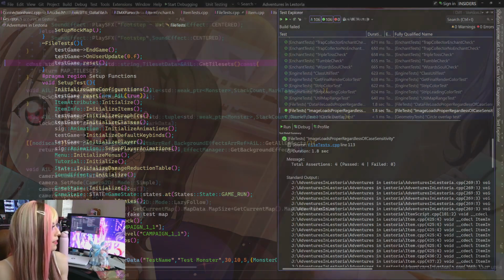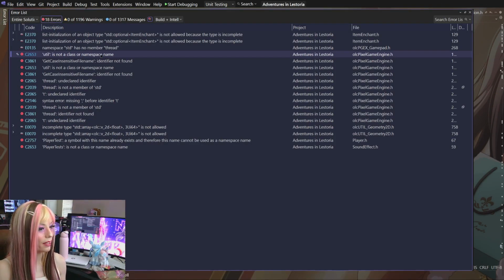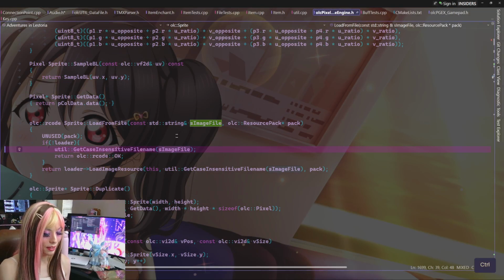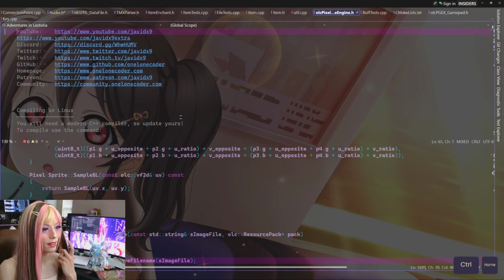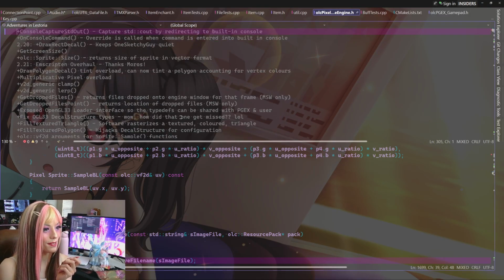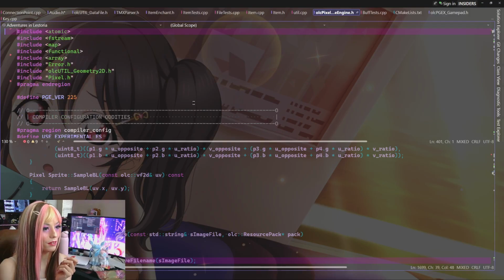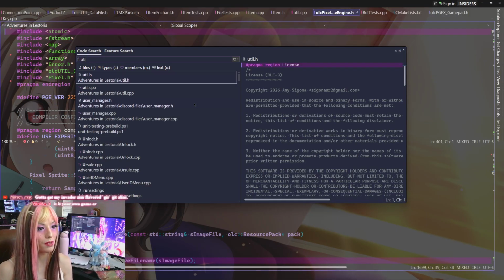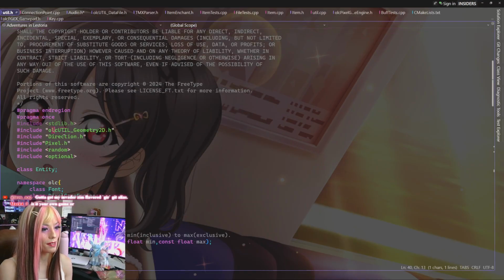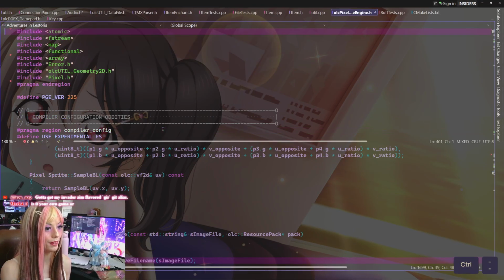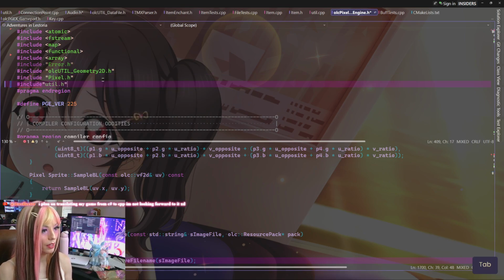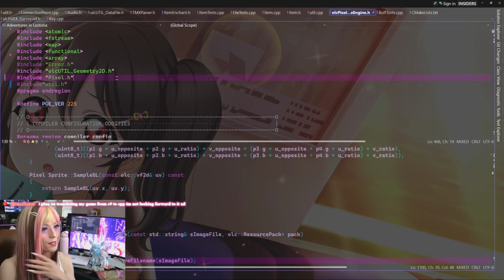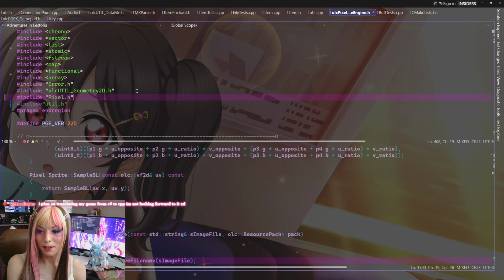The only important thing I want to get done right now is getting this finished compiling. There's a couple more places where it looks like I got rid of the util includes at some point in time, so I need to put it back, I guess. It shouldn't hurt to put util include in here. I don't think util requires OLC Pixel Game Engine. That wouldn't really make sense. It requires Geometry 2D, but yeah. Include util. I don't know why it's been... Oh, I probably deleted it because it was doing the transitive thing, but then, yeah, I got misled.